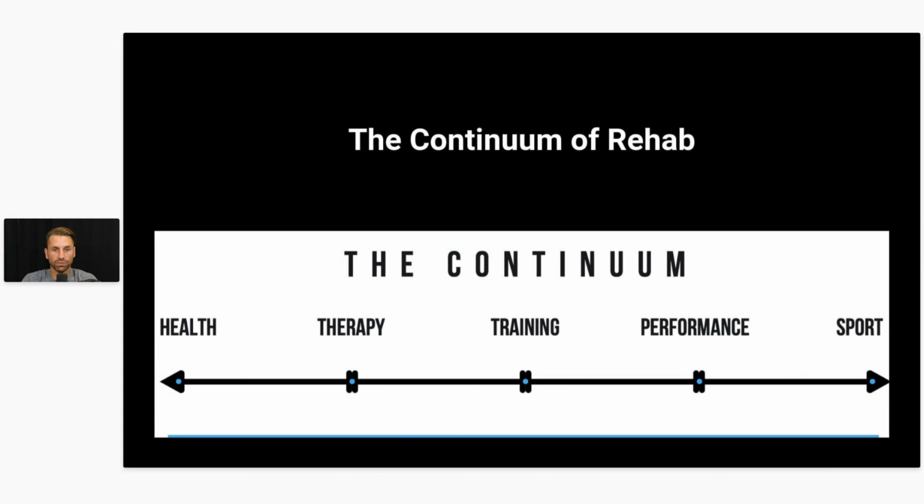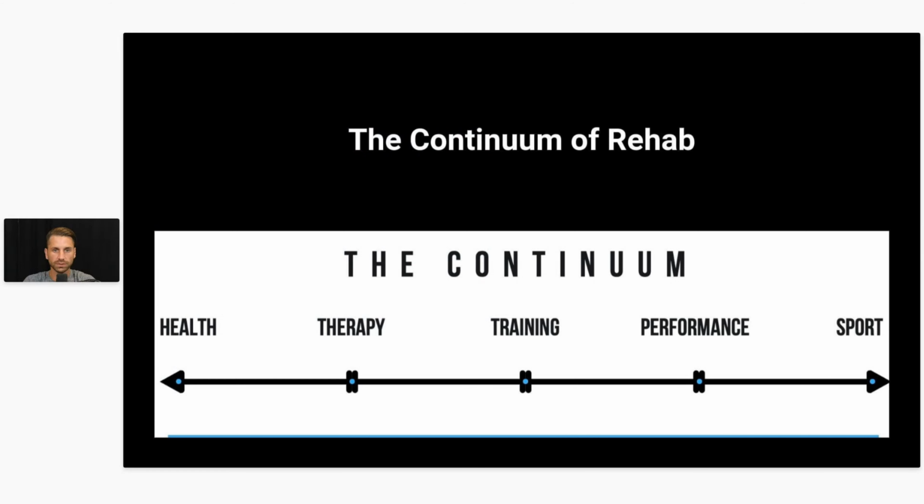So this is the continuum of rehab. And if you've tuned into some of these webinars before, or if you've followed some of the articles on the website, you've heard me reference this. This is a way for us to communicate and understand where an athlete is. When you think about health, therapy, training, performance, sport, on any given day, any athlete, regardless of rehab, exists in one of these categories.